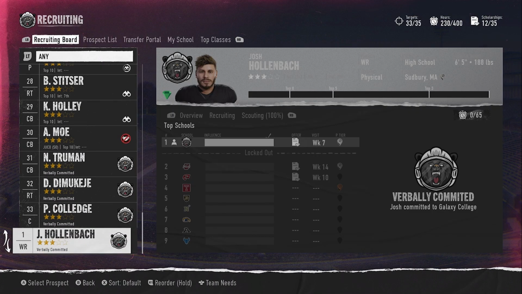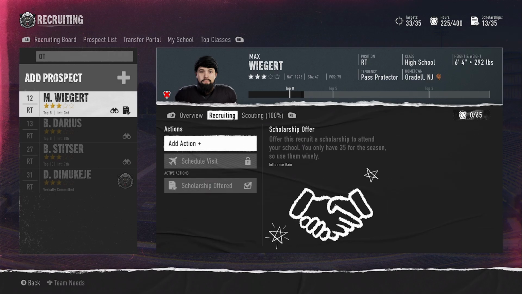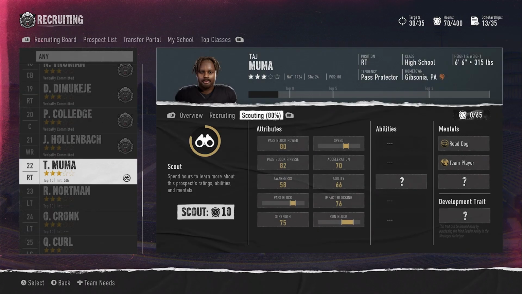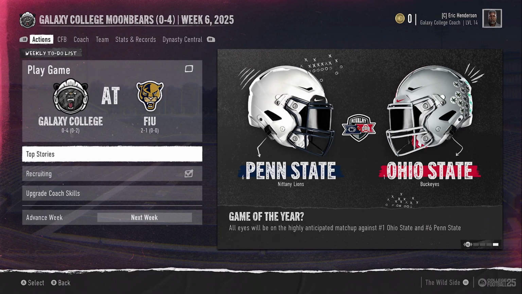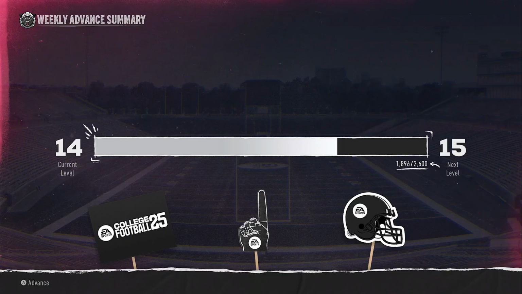So now we can talk about recruiting. Hollenbach did commit to us, so that should be a great receiver for us next year. And trying to find some more offensive linemen to go after. I added a ton of O-linemen to the board, and Muma here was the most impressive. 3-star gem, already has a lot of pass blocking ratings in the mid 70s and even 80s. It says his run block is 56, so really a good pass protector, but he's going to need a few seasons to get his run blocking up. He might even start next year. I don't know. We'll just have to see what happens.